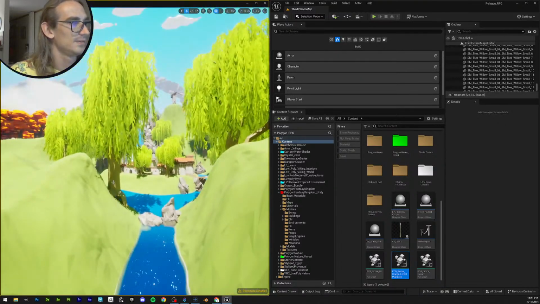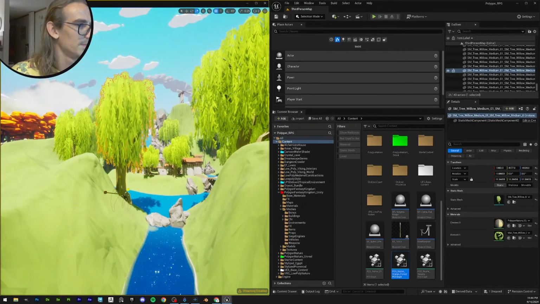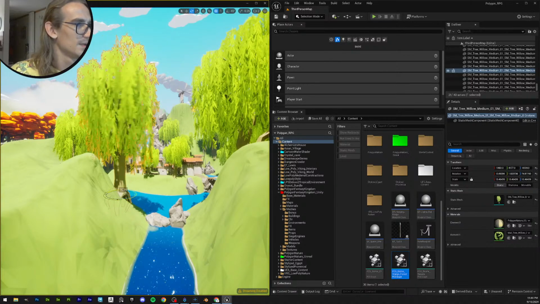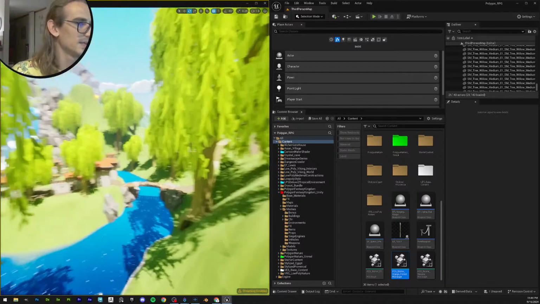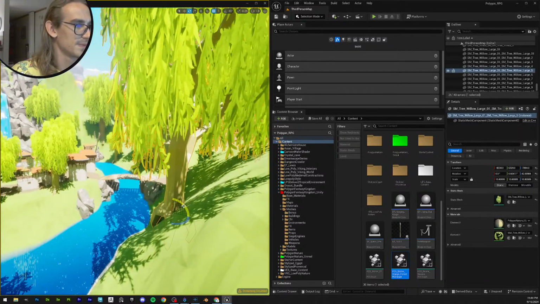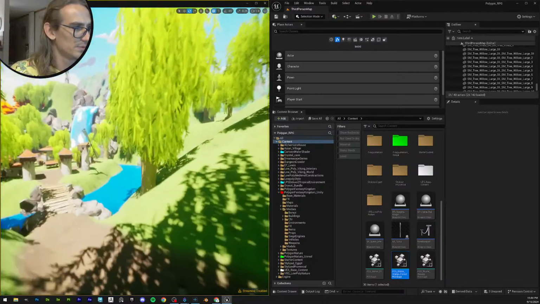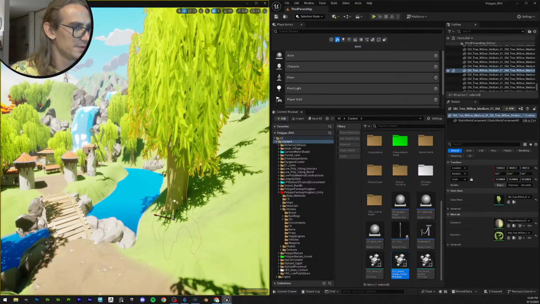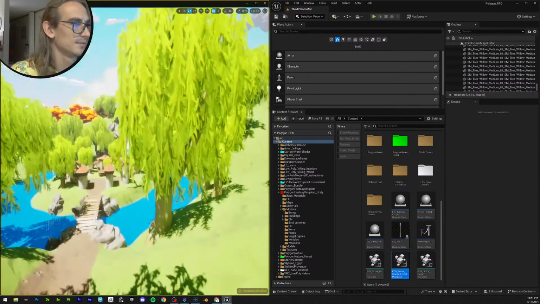Yeah, lighting is not so sweet, but I'm not going to focus on lighting right now because it takes a long time to get lighting right. I really want to get all the biomes going, all the little areas going first, and then I'm going to get on lighting.